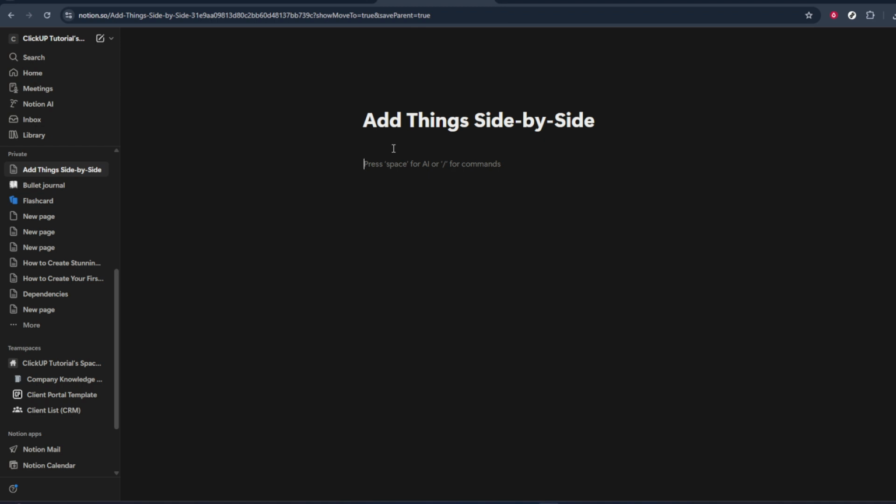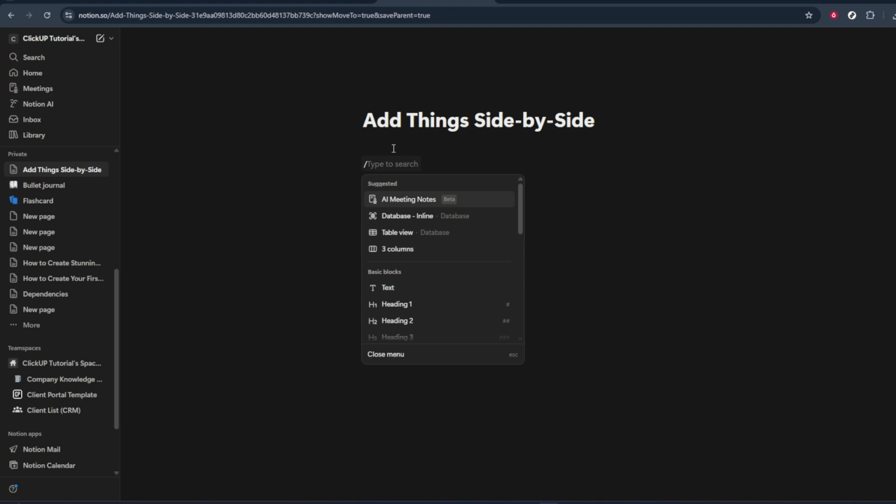on your own page. First, open any page in Notion where you want to arrange content side by side. This could be a notes page, a dashboard, a task list, or anything else. Click into an empty line, or create a new one by pressing enter so that your text cursor is visible and ready to type. Now, to start creating columns, begin by typing a / followed by the word column.